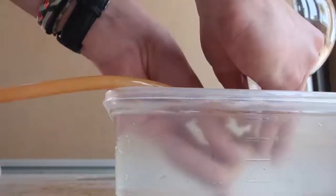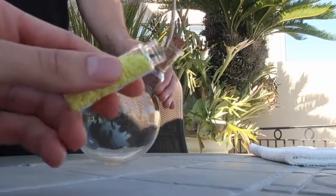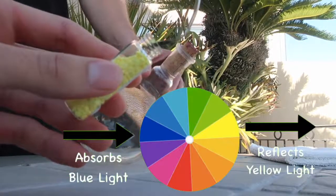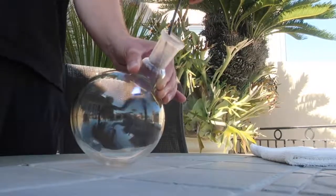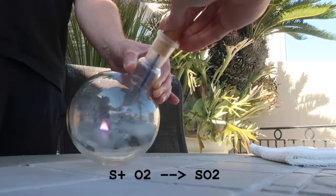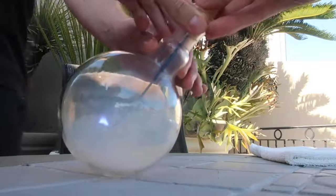When it was full, I pulled out the tube and plugged the opening with a cork. Next, I scooped out some sulfur beads — notice how the sulfur is yellow, which means it is absorbing blue light. I lit the sulfur on fire with a blowtorch, then removed the cork and replaced it with the burning sulfur. The sulfur vaporizes and reacts with the oxygen, burning a brilliant blue color, because it is emitting the blue light it always absorbed.